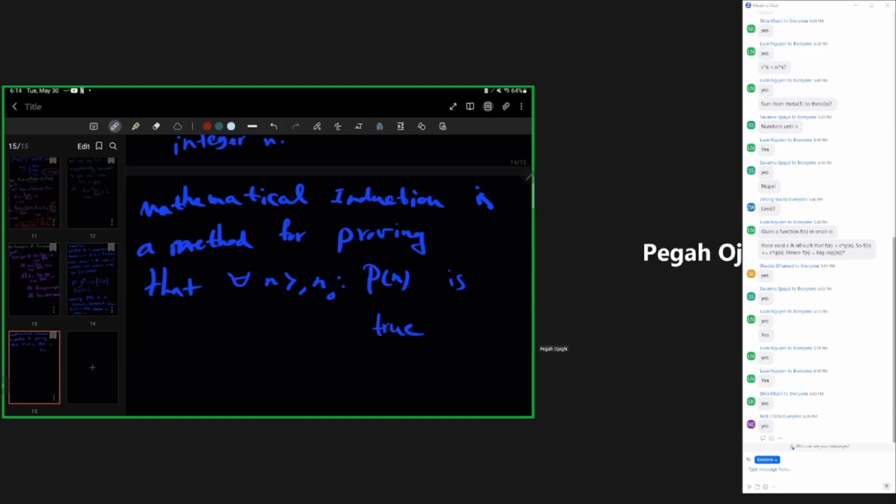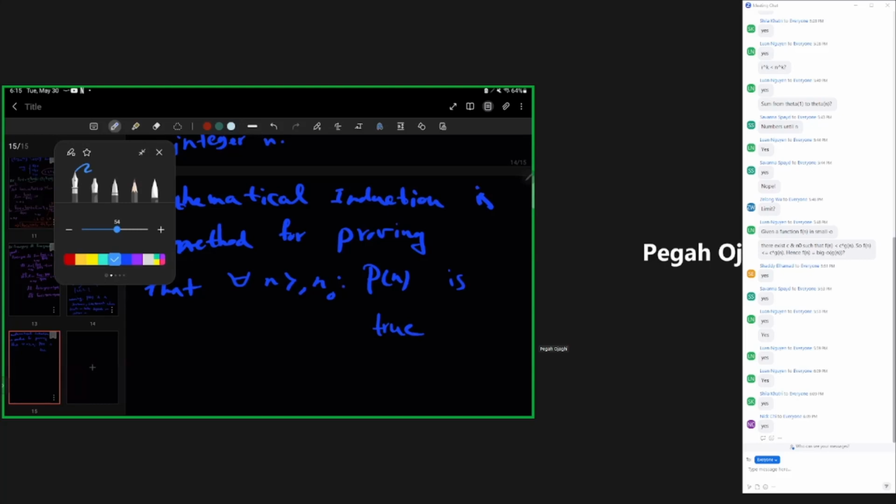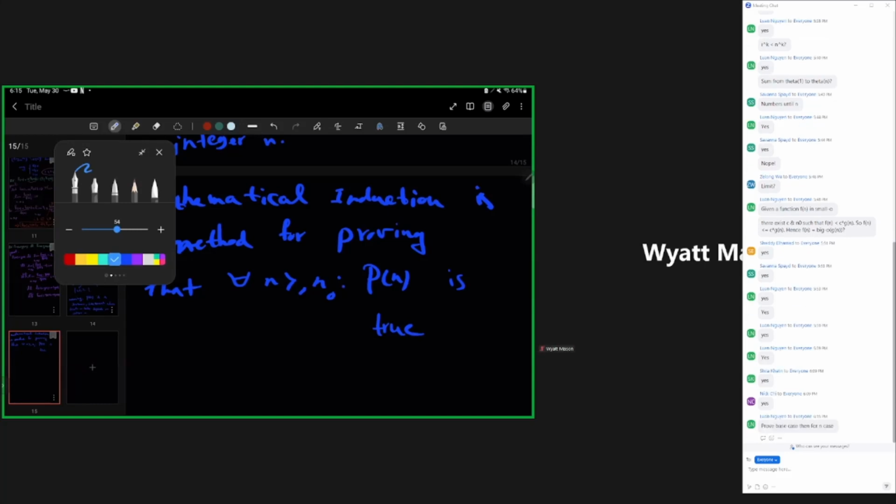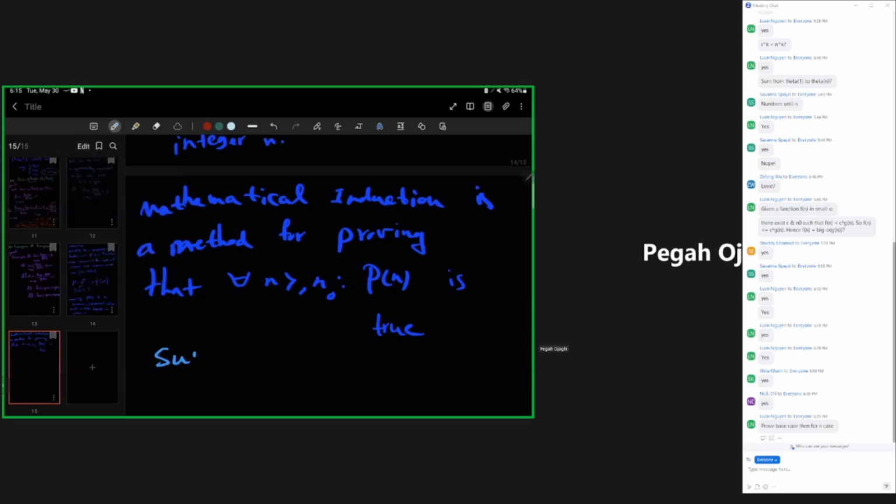Does anybody remember how induction works? Do you remember anything from the past? How do we define induction? You start with your base case, right? Yes, we prove the base case. Suppose we want to prove this one. We use induction a lot here too. For all n greater than 1, I want to show that P of n is true.